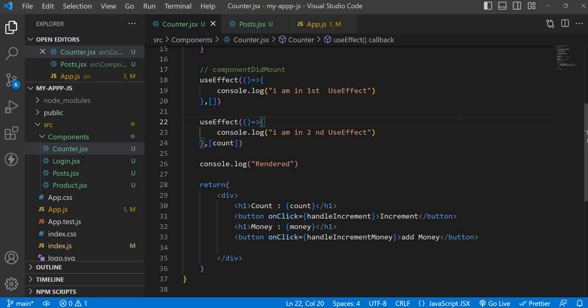When you click on money, Raghu? I'm asking money. When you click on money, yes, but here dependency is given as count, right? Just tell me whatever you understand, based on that.